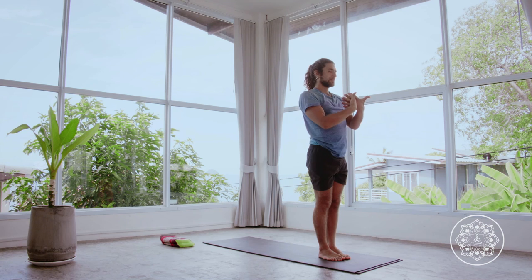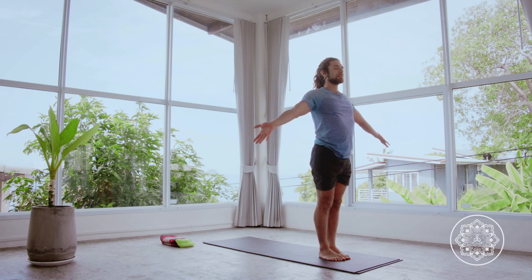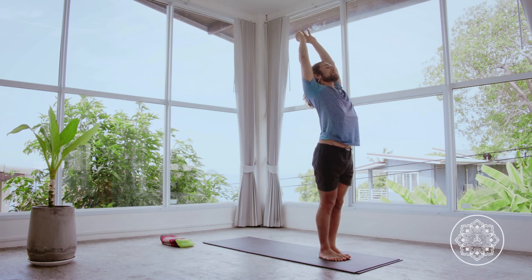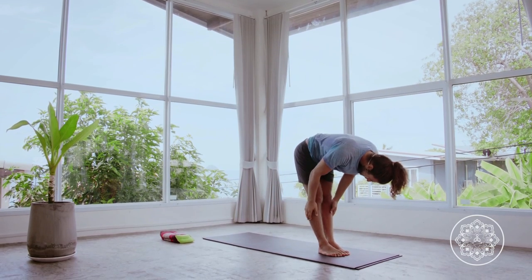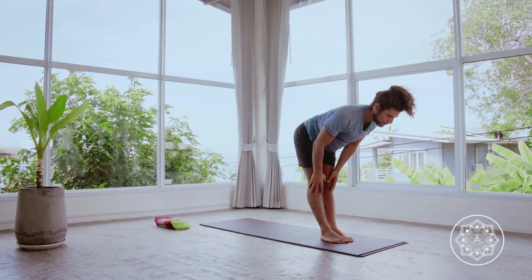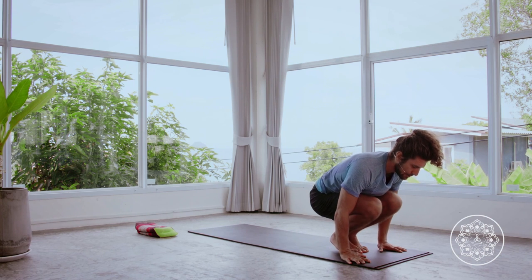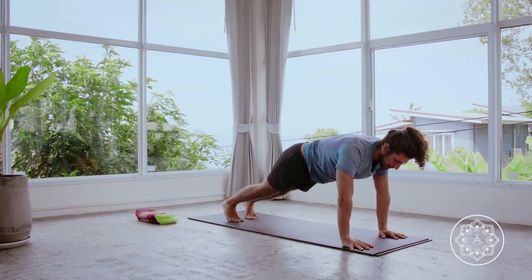Stay focused on the chest, opening the chest, keeping the shoulders rolling into the back body, taking a deep inhale, breathing in, looking up, press the hips, exhale, folding down, inhale, halfway up, shoulders back, keep the shoulders back, chest open, bend the knees, hands down, and walk, or go back into plank.